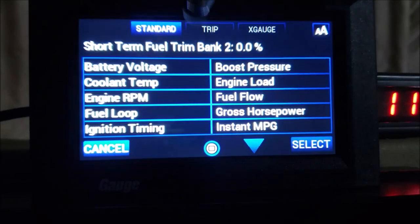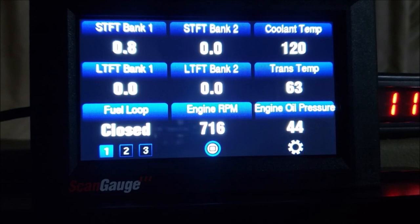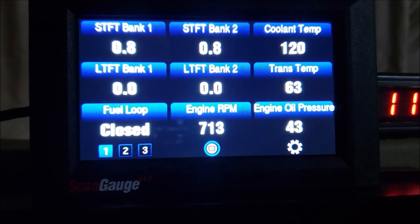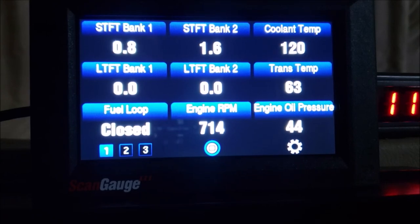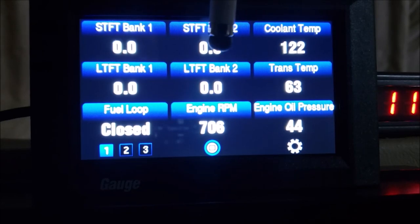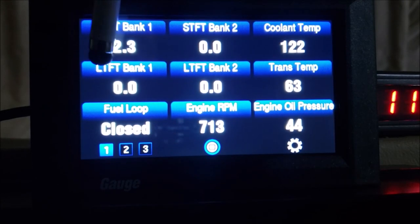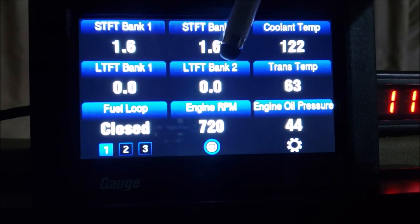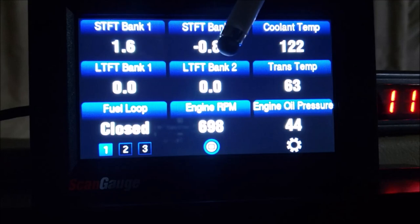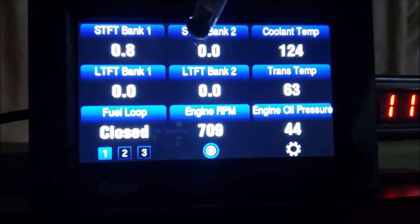This is the data I want to see as I'm driving down the road. Here we've got short-term fuel trim bank one and short-term fuel trim bank two. Then we've got our long-term fuel trims — that's the more important one. Your short-terms are always fluctuating, but since I've had this unplugged it's not giving me my readings at the moment. As you're driving down the road you'll notice these will be about three or four, but on these long-term trims if you start seeing 15s, 20s — heaven forbid 25, which I think is about the max — you're extremely lean and you need to pull over and see what the problem is.